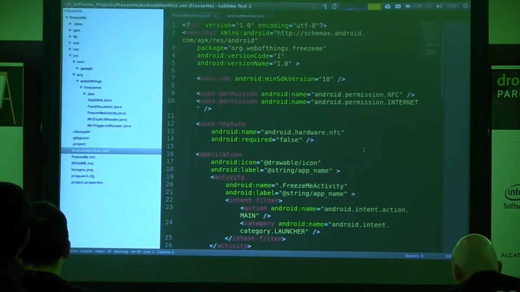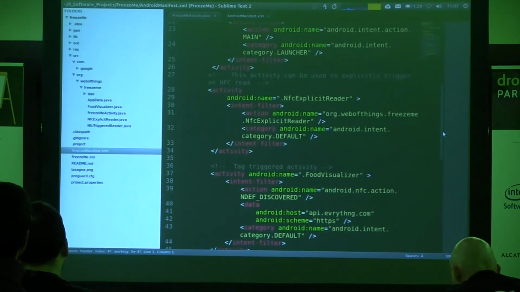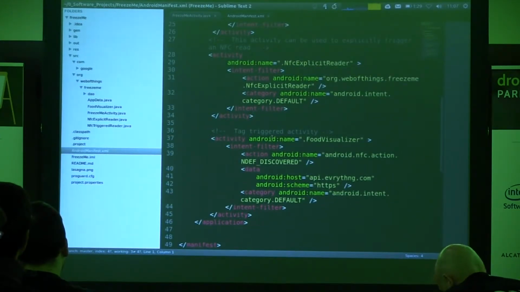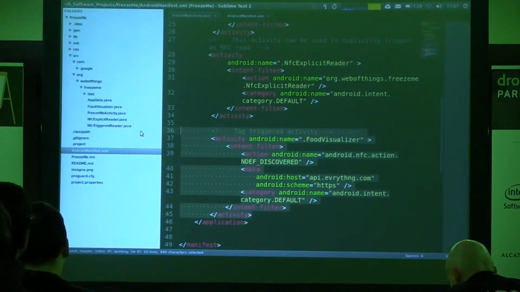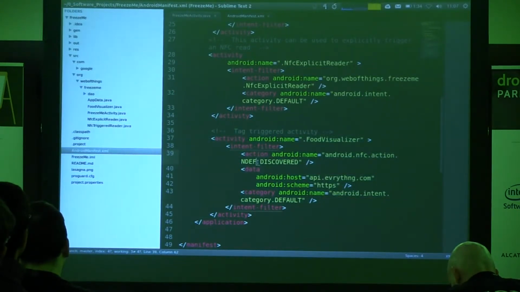Okay, so this time the key is in the Android manifest. This is the way we will trigger the right activity. So basically, it's very trivial. All you need to do is put the activity you want to start, and then the interesting part is that you can set up the action that you want to bind. There are several actions: an action when a tag is discovered, when a tag is not read anymore, and so on and so forth. Here, it's on discovery. And then you can put a URL, so only if that URL matches will the application be woken up. That's pretty cool because you can support several applications. And that's pretty much it.